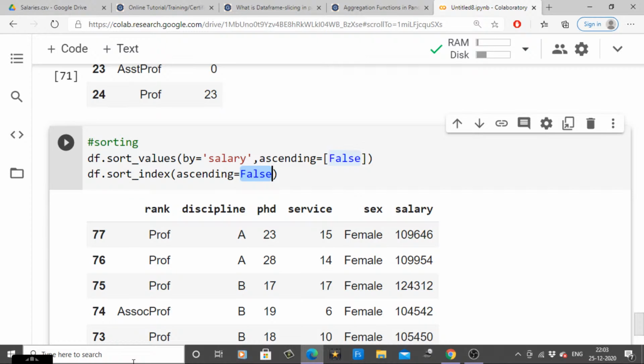So today we have seen the data frame implementation part, how a data frame works if you have certain data, and how you can extract particular data of your choice from a file.